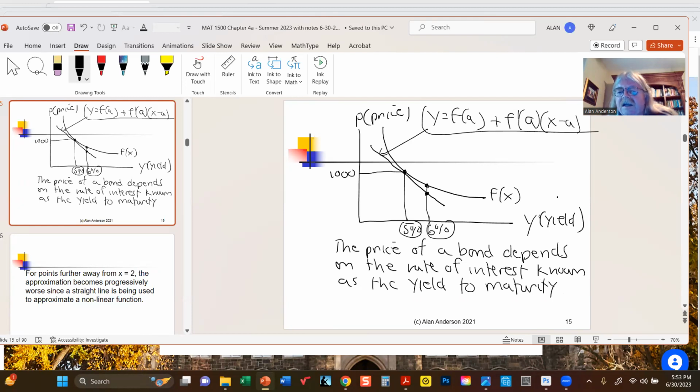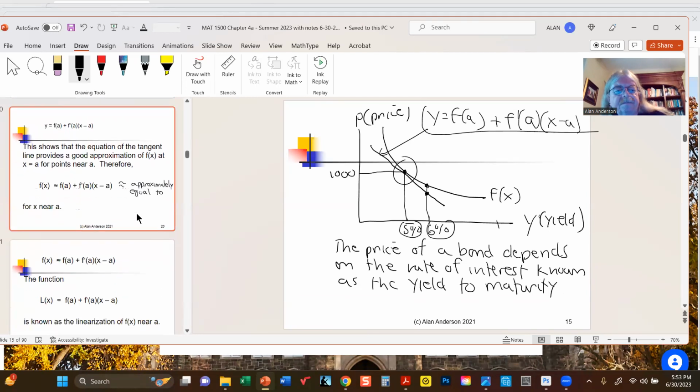So for a case like that, you may want to use this approach where you're taking the tangent line and using it to at least approximate the values of the function when x is at least close to 5%. The key there is close. If the x is way out here somewhere, for example, the approximation would be very, very poor. It's only if we stay very close to here that this method works.